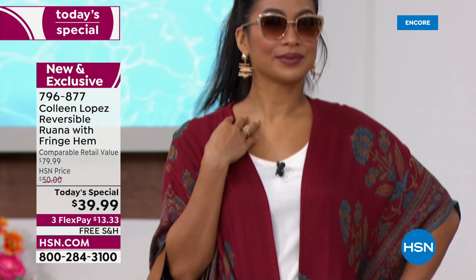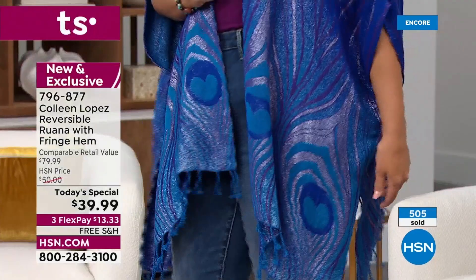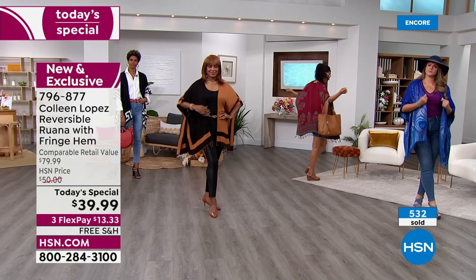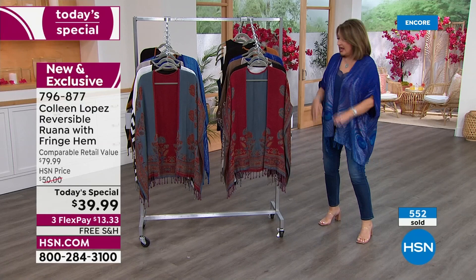Look at all of our girls. If you have jeans, leggings, or jeggings — we all have that thing to wear under this. You pop it on and it's flattering as all get out. Looks great on every body type. It is generous — if you don't want it as drapey, go down a size. I personally love it. This is the medium large, and I love the way it fits. I could wear the small if I wanted to, but this is how a ruana is supposed to fit.